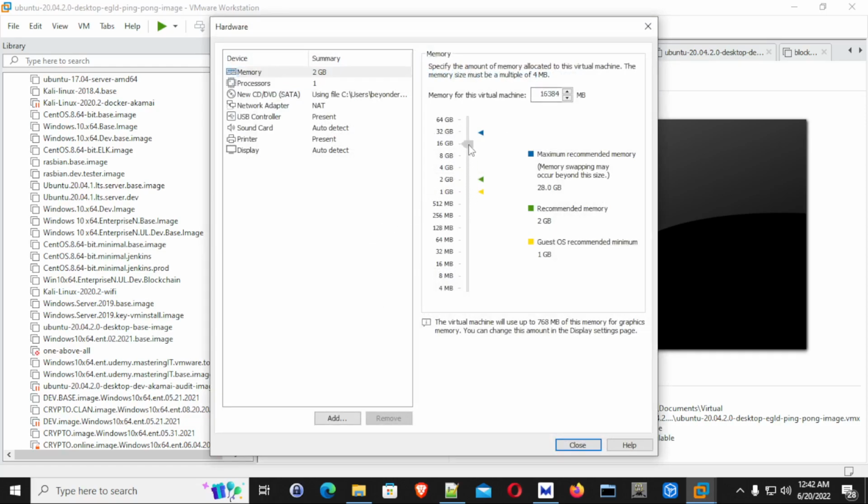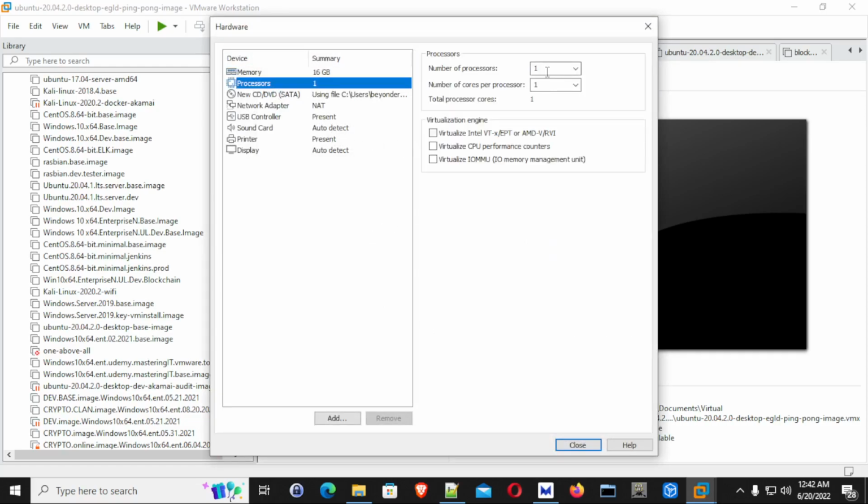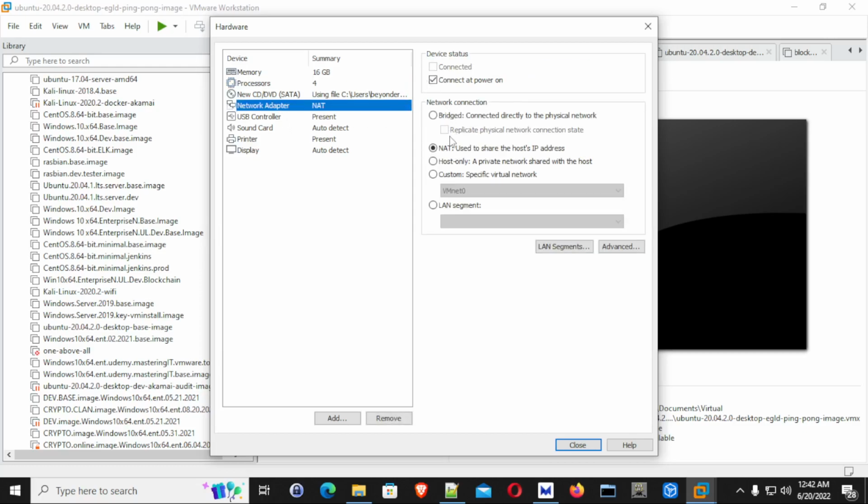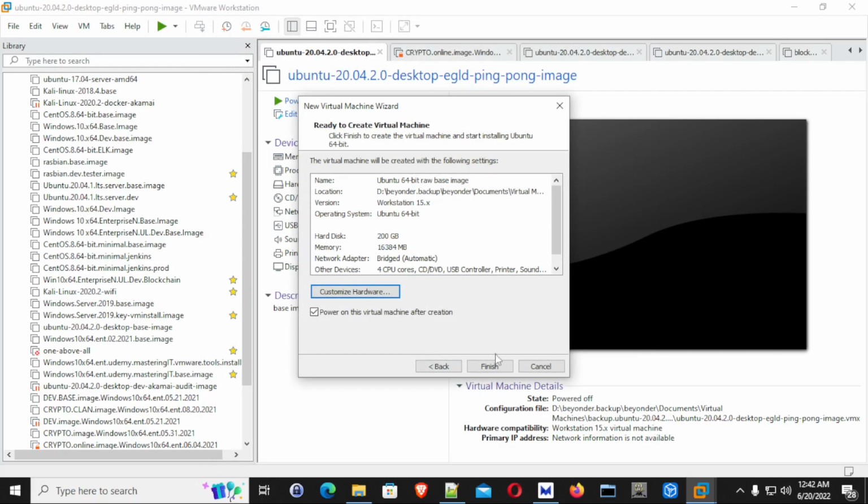I also adjust the specs here depending on what your computer can tolerate. And then just spin that up.